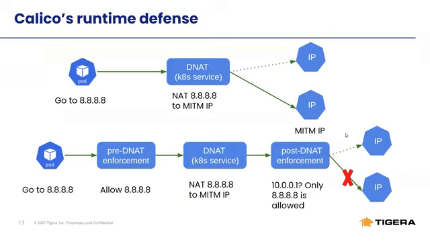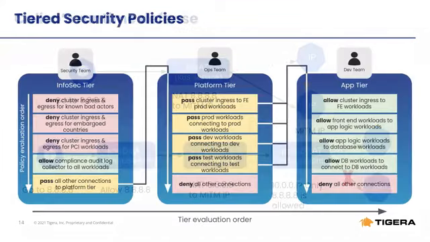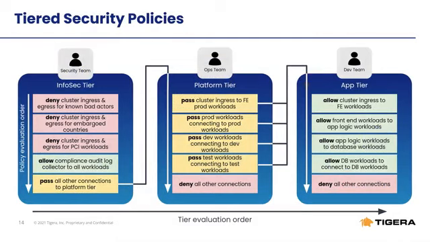So let's take this concept in mind and try to implement it at the scale the enterprises are operating. Calico is known for its scale and running thousands of nodes simultaneously. So how do we secure your cluster? Your cluster may have thousands of nodes, thousands of namespaces. How can we do that?